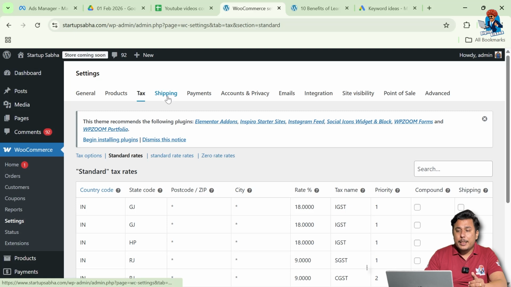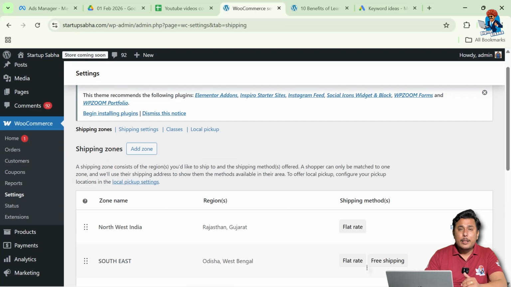Going to the shipping settings, here you can create shipping zones, right? You can divide the country into three to four parts, because shipping prices vary on the basis of the location and the weight of the product, right?